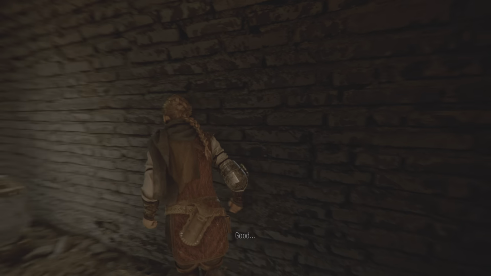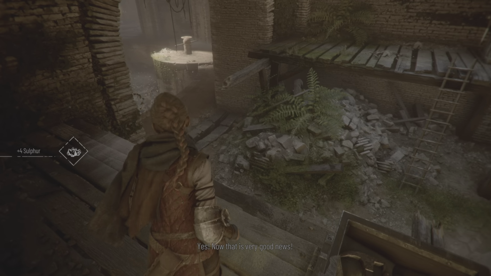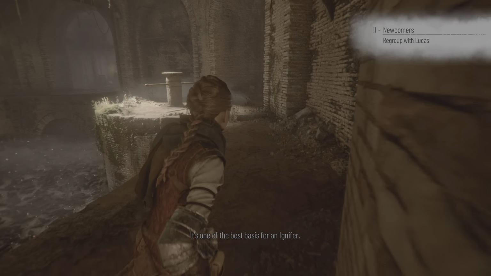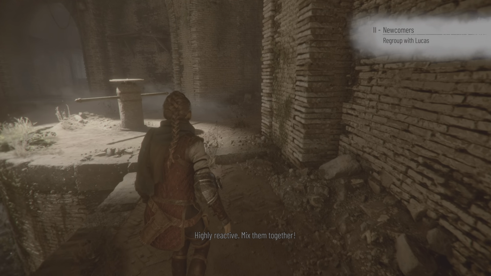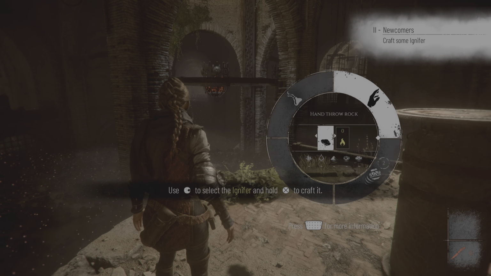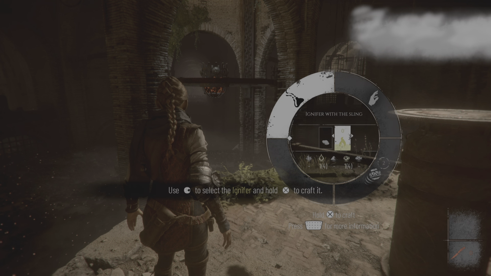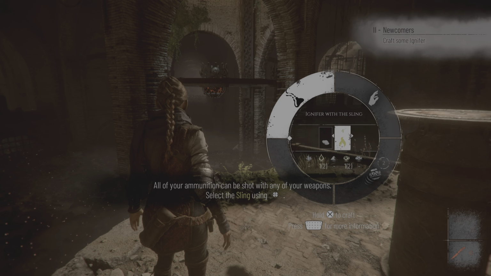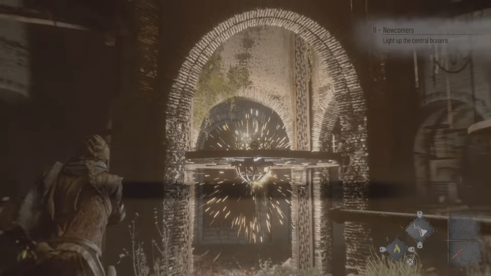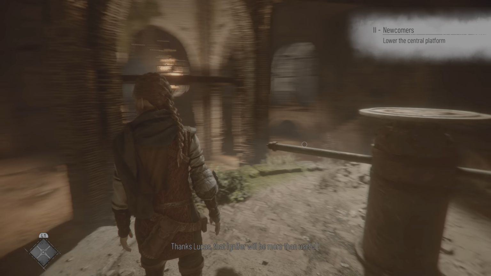Good. So, found anything? You were right. It's sulfur. Yes. Now that is very good news. Good. We have sulfur and alcohol. It's one of the best bases for an ignifer. Highly reactive. Mix them together. Ignifer. I love that thing. It's a lifesaver. Done. Shoot it at those embers with your sling and, well, hope that it works. Wow. What the hell? That was highly reactive indeed. Thanks, Lucas. That ignifer will be more than useful.